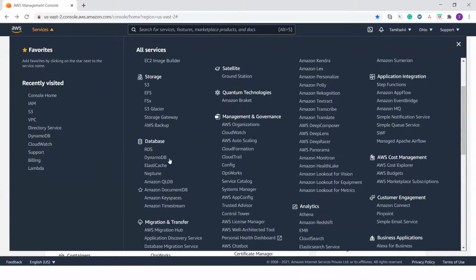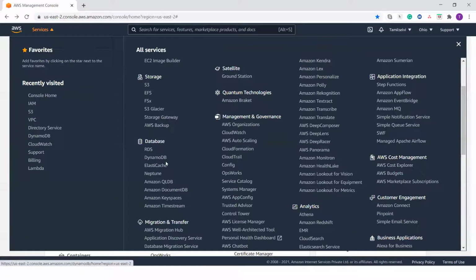Coming to databases, DynamoDB is one of the popular databases nowadays. It's a NoSQL database, very popular for storing huge amounts of data. It's very cheap and cost effective. It was one of the topmost used services in 2020. If you go for SQL Server or MySQL, it's cost effective, but compared to DynamoDB it's a little more. And DynamoDB is very fast, with a lot of features. It's very cost effective and stores all the data.